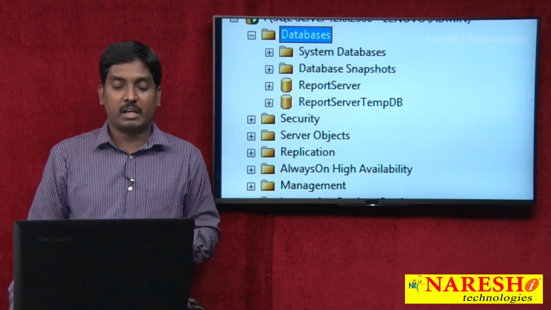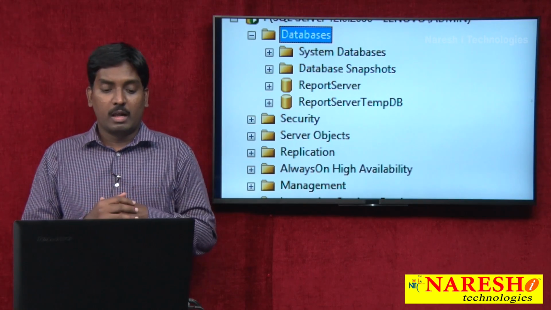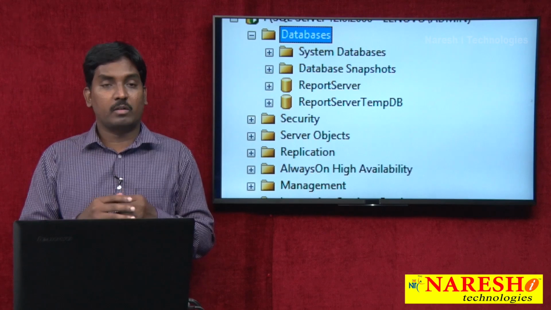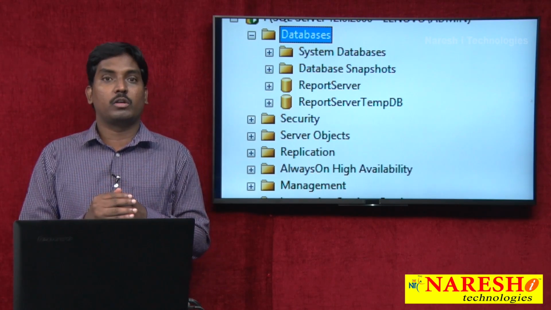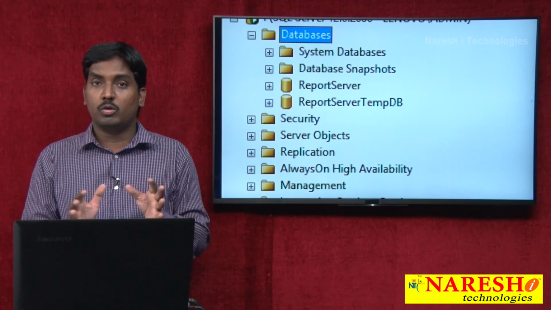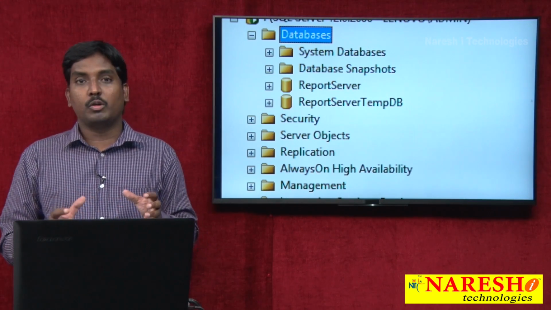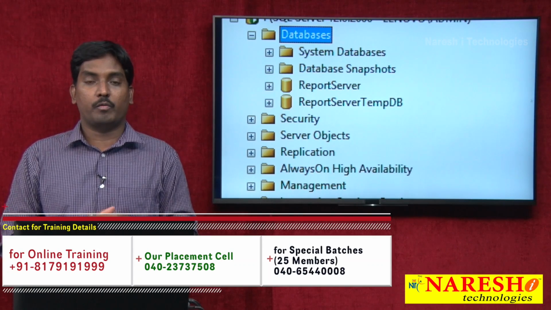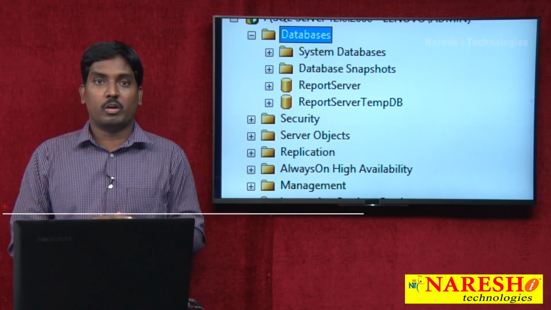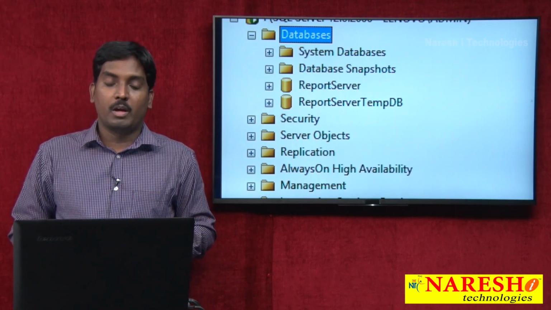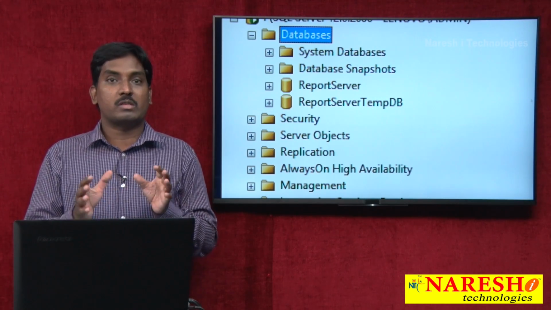Some folders are there, like System Databases, Database Snapshots and ReportServerTempDB. But if you carefully observe, there is no user defined database in this Databases folder. So I am going to create one database for our session. How to create a database is very important to know, so I will show you how to create a new database in my server.